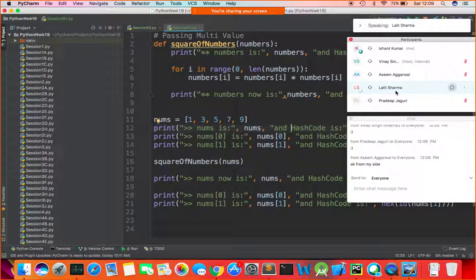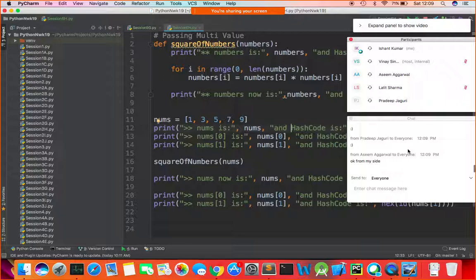Good till now. Ishant will go through again whatever we have done today, and then we'll get back. All right. So Pradeep, Asim, and Vinay, queries. Ishant, first we'll go through this video again, like Lalit said, and then we'll come back with the queries.